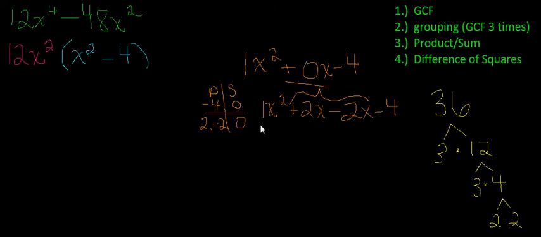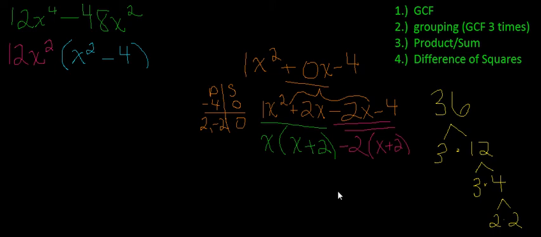All we've done is take 0x and written it as 2 separate terms, which would simplify back to 0x. And then we can apply grouping to this situation right here. To review grouping, you just look at 2 things that have a common factor, like x squared plus 2x, the greatest common factor is x. And when we undistribute or pull that factor out, we're left with x plus 2. And you do the same thing on the other side, trying to keep in mind that you want another x plus 2. So in order for me to end up with a positive x plus 2, I actually have to pull out a negative 2 on this side.